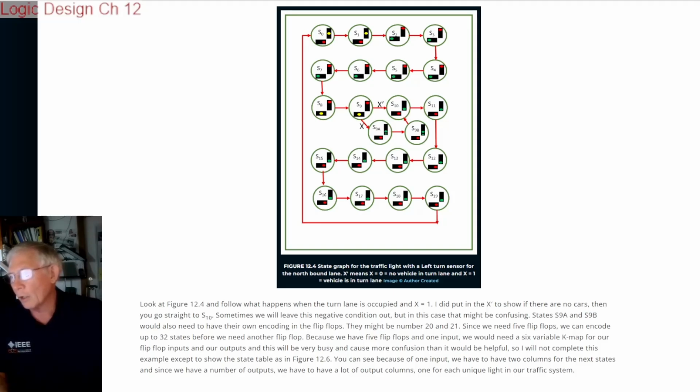Again, the only node that actually has to have 2 paths out is S9. And so in S9, we're gonna check this sensor, and we're gonna take this path. Once we get back to S10, we just continue on around with 30 seconds of green for the northbound, and then now we're back to the yellow condition for northbound and repeating the process.